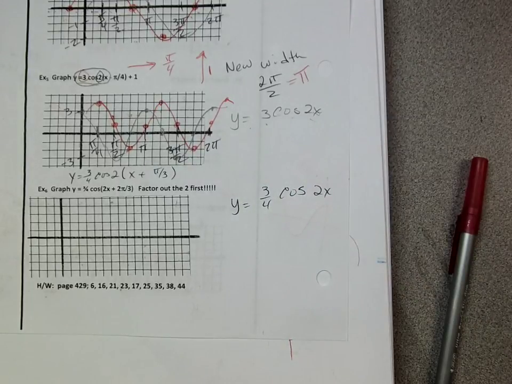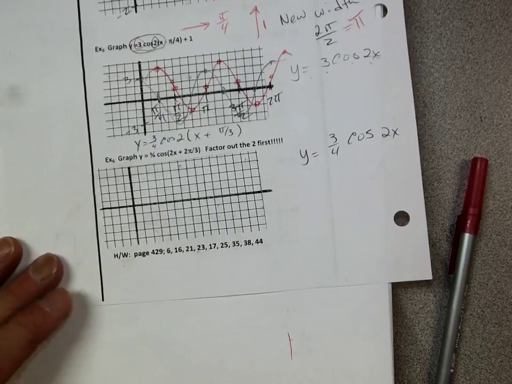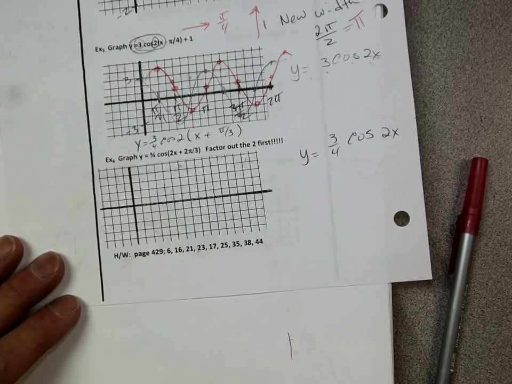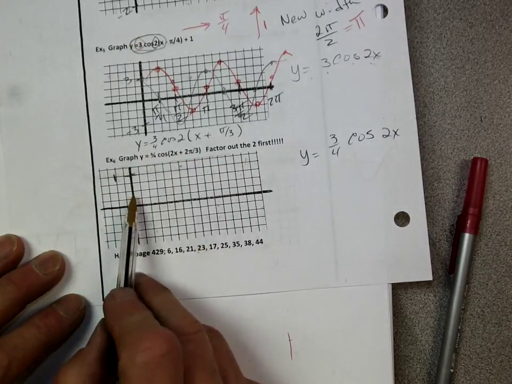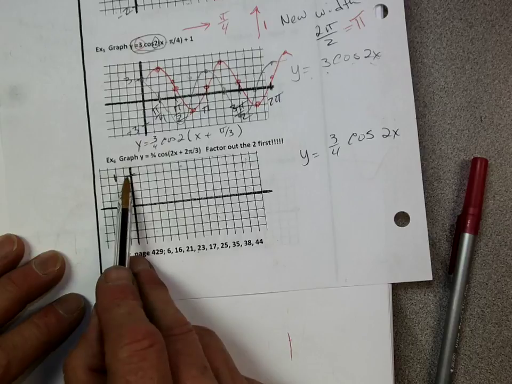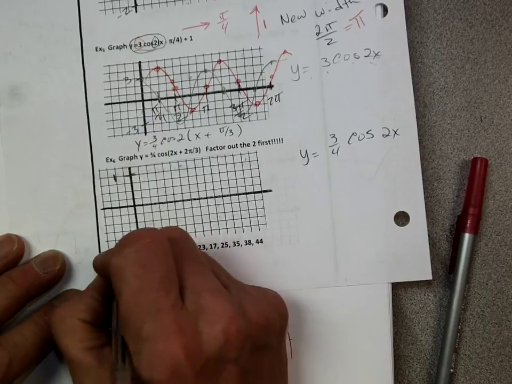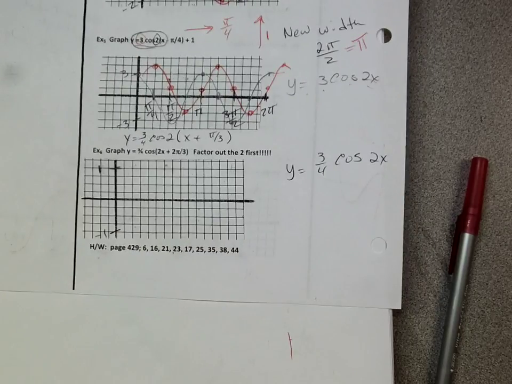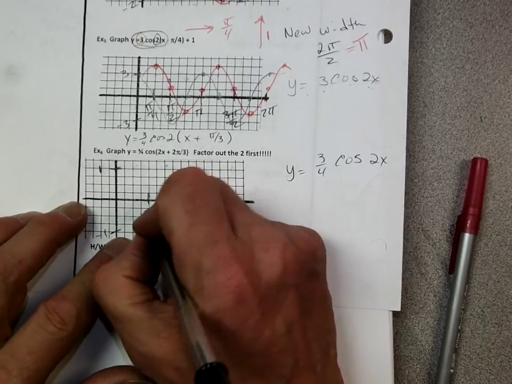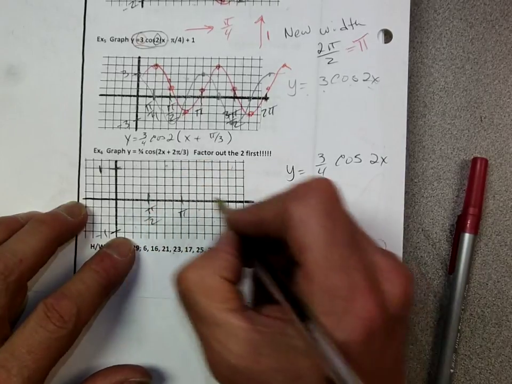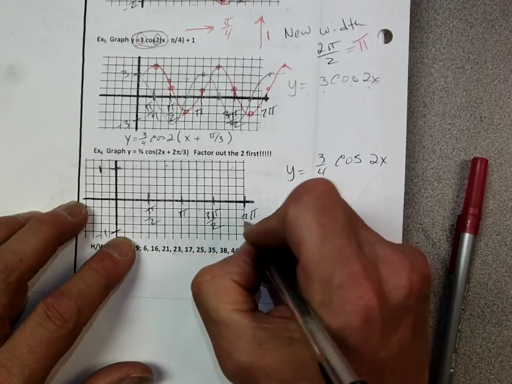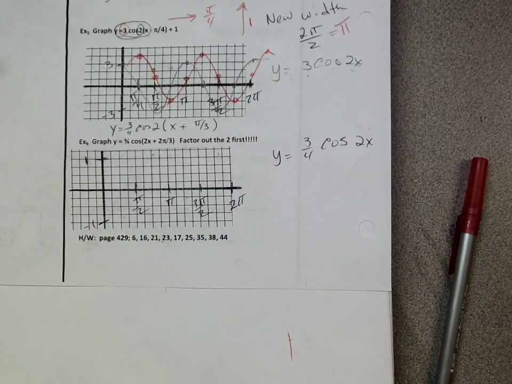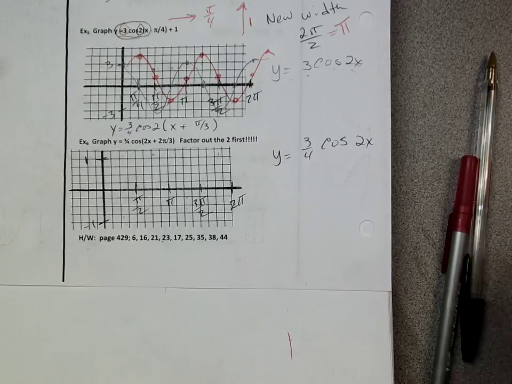So I can adjust my scales anything I want, right, Gerardo? So Gerardo, right with me? Gerardo, give him a nudge. So how about if I make that 1, so I'm going by quarters, does that make sense? Make that 1, so I'm going by quarters. Make that -1, so I'm going by quarters, okay? And then we'll do our pi halves, right? Pi halves. Pi, 3 pi halves, 2 pi, right? Got it? And then I'm going to go ahead and draw it in.